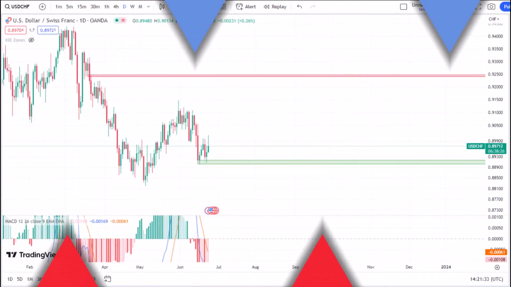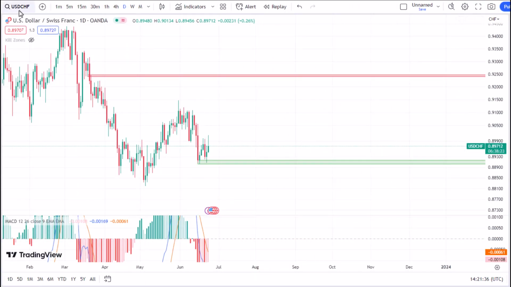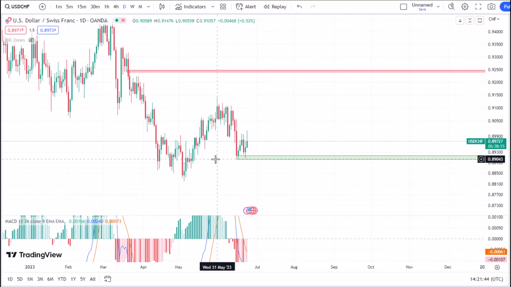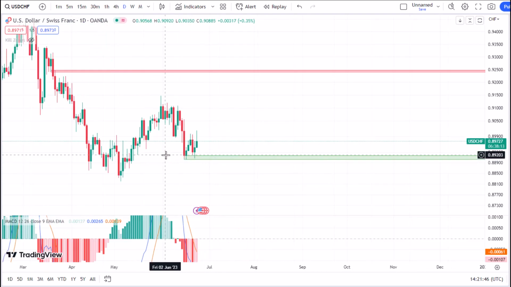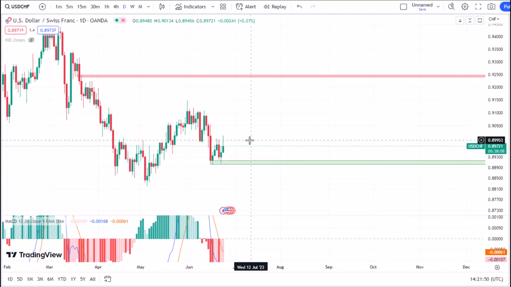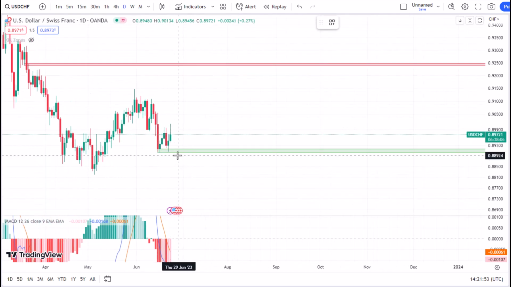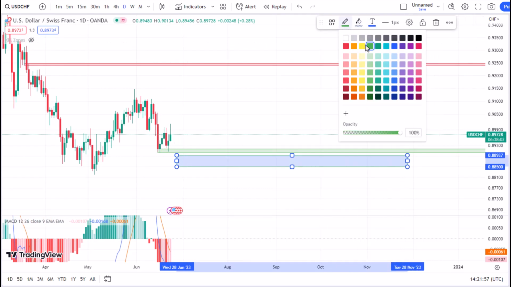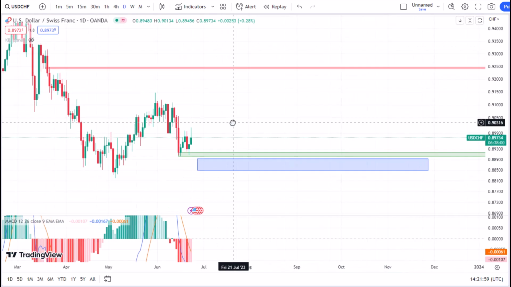Okay, now that we're on the chart, we are on USDCHF on the daily time frame, and what I actually see is that we have two equal lows that hold a lot of money below them that are eventually going to be taken. So let me just draw a level for you here and color it blue. The blue areas were our trading zone.